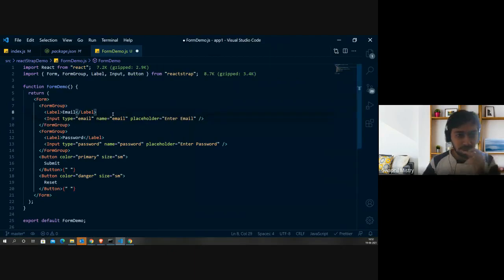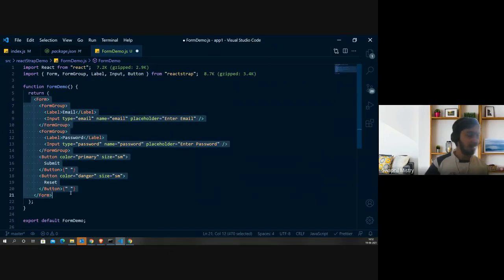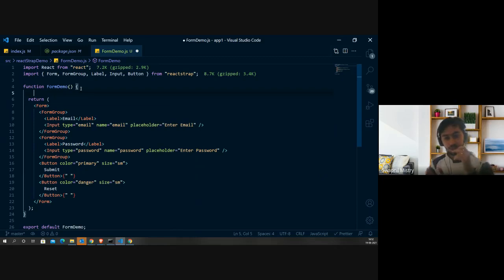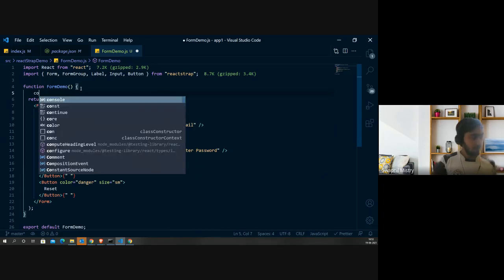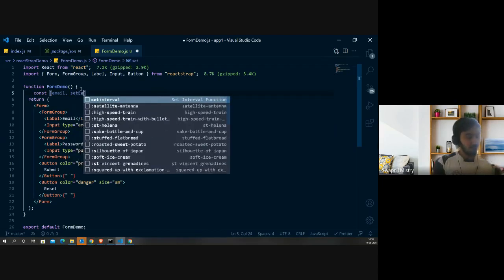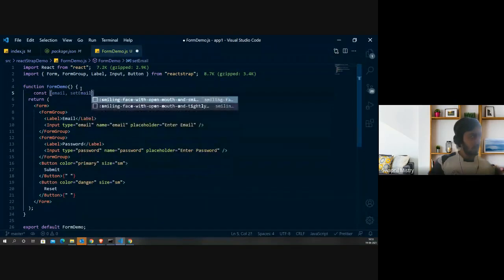Now let's try using states in our application. We do have the form. We have only two things as of now: email and password. So I will create two states, one for maintaining email and one for maintaining the password. The first one will be email, and set email.